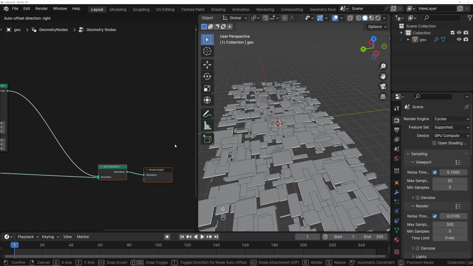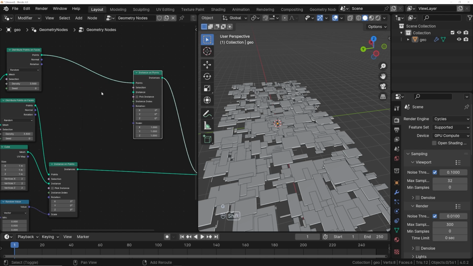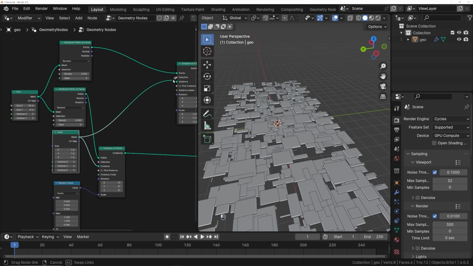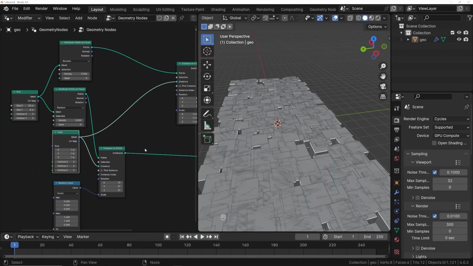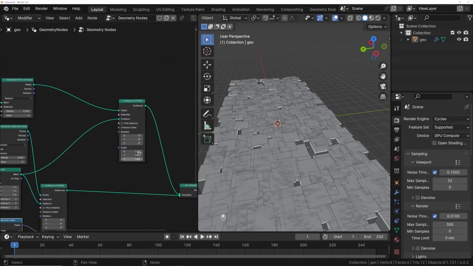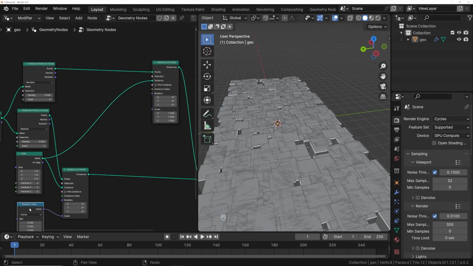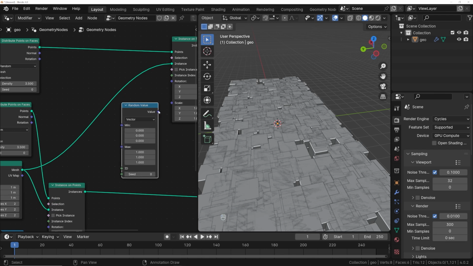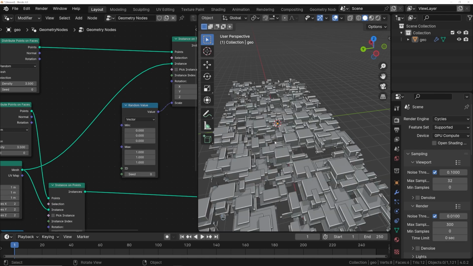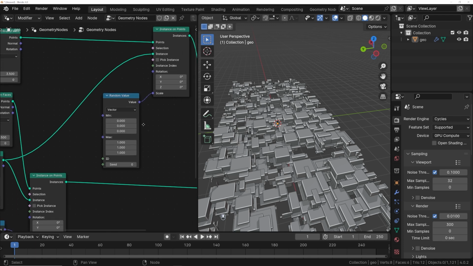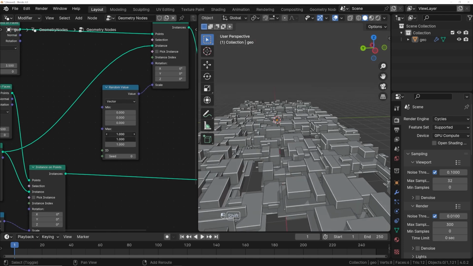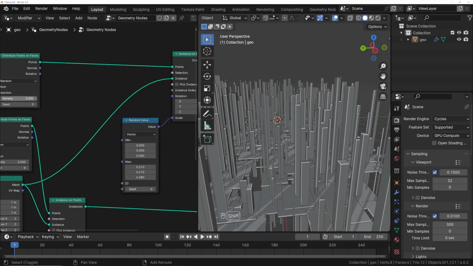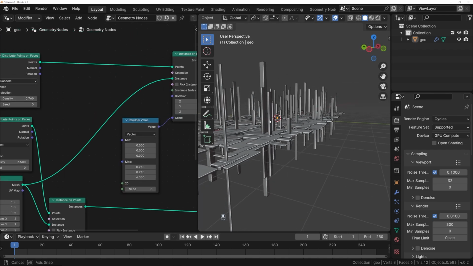I'm going to highlight it and hit G to move it to give us more space. And we're going to get another cube, which I guess we can just reuse, plug it into instance, and then we'll get a new random value. So I'll just go ahead, duplicate this guy, and then I'll give them all a scale of 1 for now, and then plug that into the scale. And then this time we are going to make them a lot thinner and much taller and far fewer of them. So here we go.